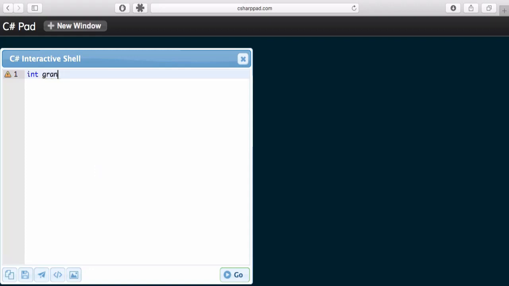Let's call this grantAge. And you'll notice I've placed the first letter in lowercase and I've placed the first letter of the second word in uppercase. And this is called camel casing. It is a common convention in C#. Don't worry, you'll pick this up as we go along.